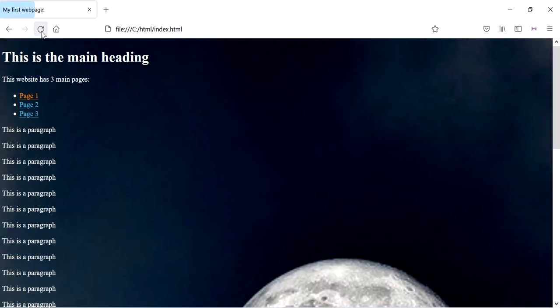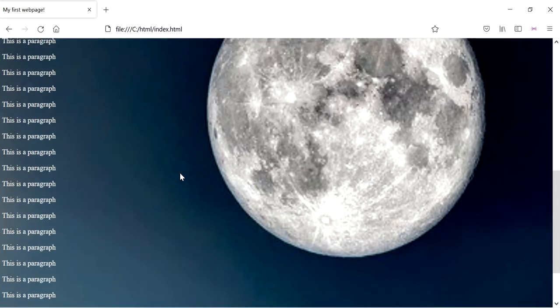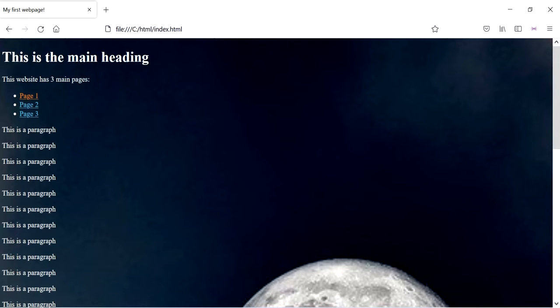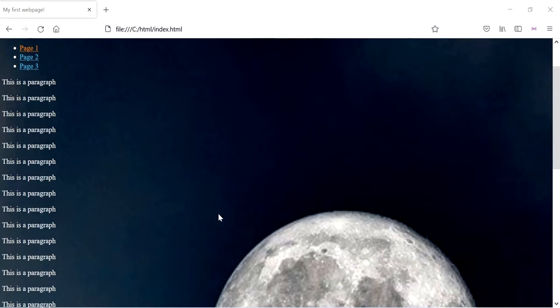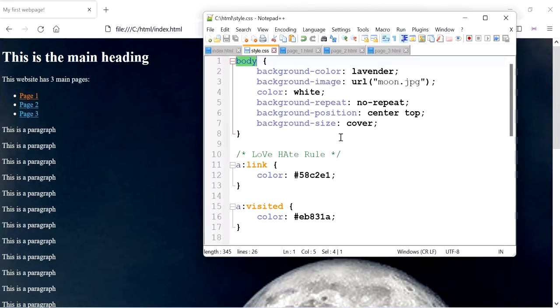This will cover the entire body element, if that's what you want. But this will stretch your image if it's not big enough, and could affect the resolution. I'm just showing you that it is there, and you can play around with other background size properties.